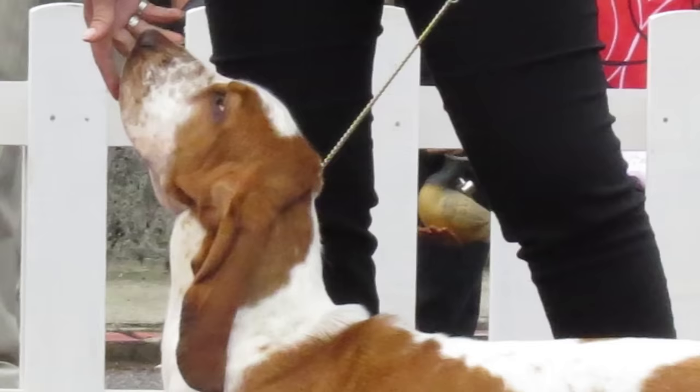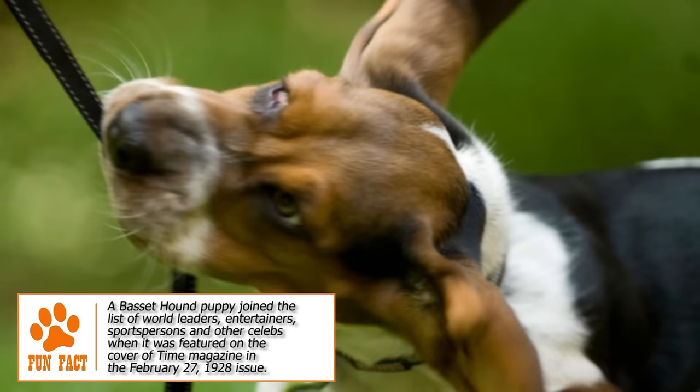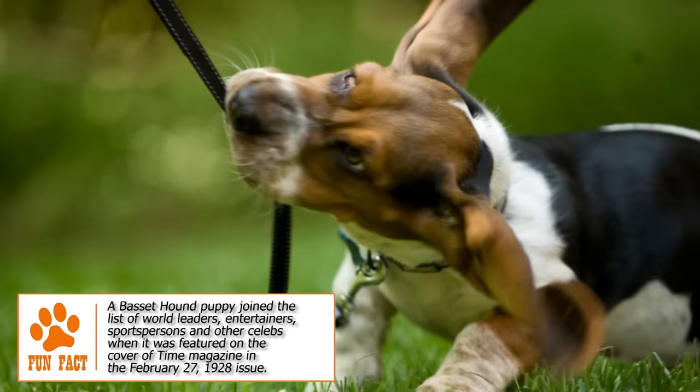Training. It is an intelligent dog, but its stubborn nature makes it a difficult one to train. Food rewards tend to work very well. The breed is prone to obesity, which can cause stress on its short legs, so daily exercise is very important. This can be satisfied with a walk on leash.